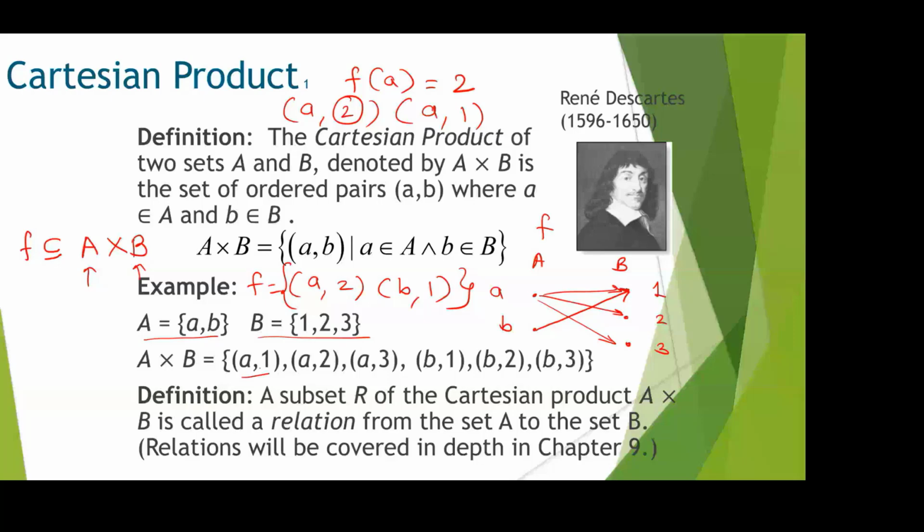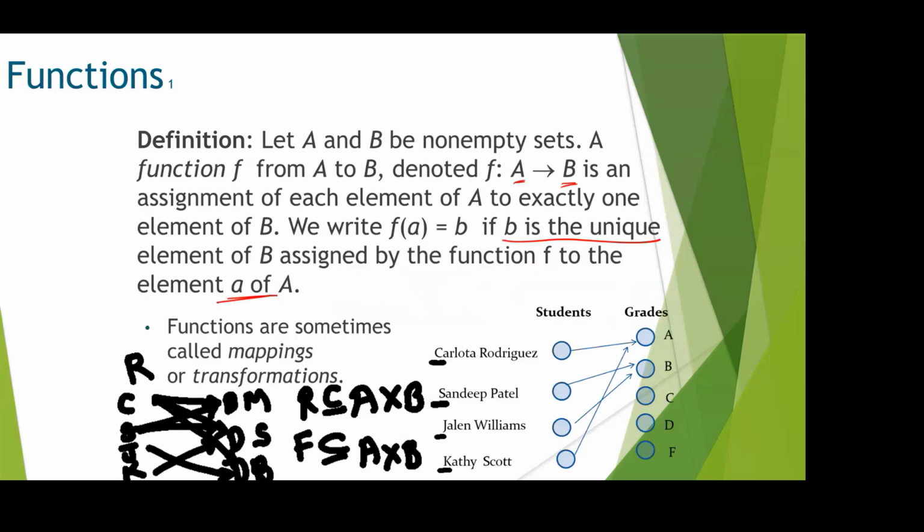So either we can have a assigned to 1, or a assigned to 2, or a assigned to 3, and that value remains the same. Every time we apply f on a, I'm getting the same output. That is the restriction on a function: it will only have a unique output. A function is also sometimes called input-output. Whatever set A has, those are the inputs, and whatever set B has, those are the outputs of the function. So here we can write that when we apply the function on a, we get some b, where b is the unique element. Every time we apply it, we must get the same output.